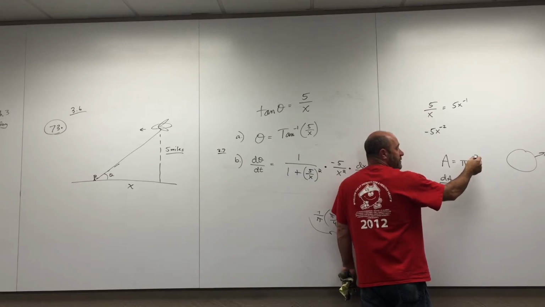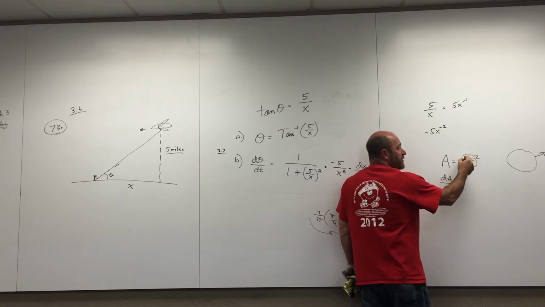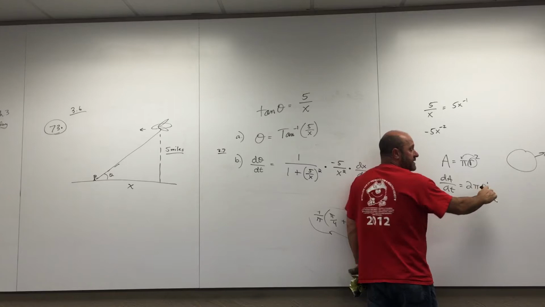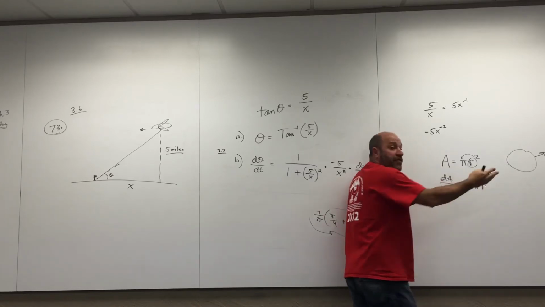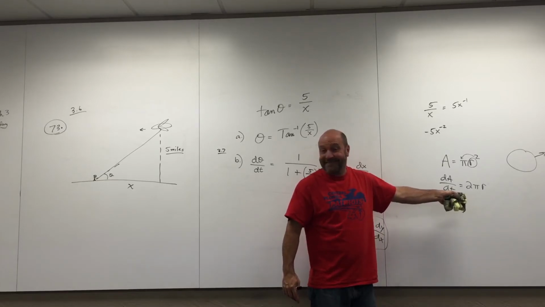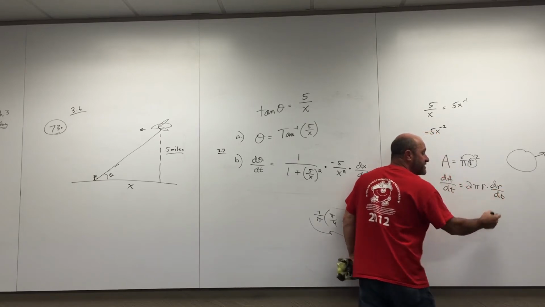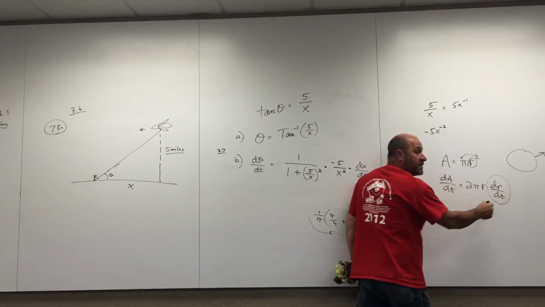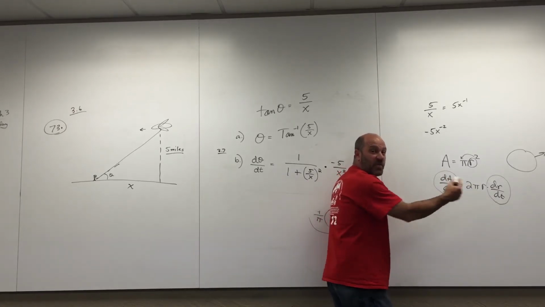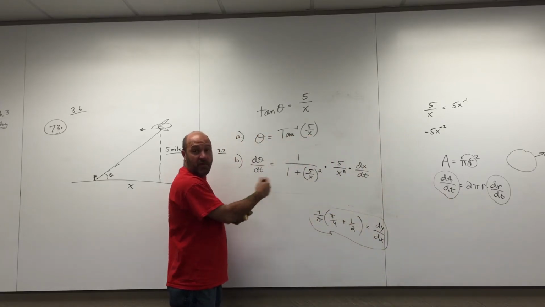How would you do this derivative? The r is the variable. The pi is a number. Bring the 2 down. 2 pi r to the first. Right, you guys? And then I'm done with the derivative, except if I'm doing it with respect to t, I better tack on a little dr dt at the end of this. And what I have is the rate of change of the radius related to the rate of change of the area. I have these related rates. Anyway, that's what this problem was, really.